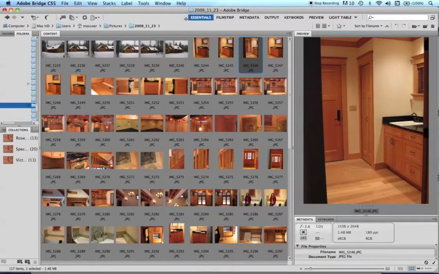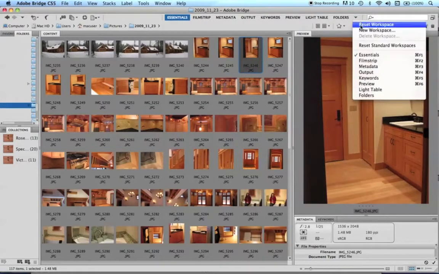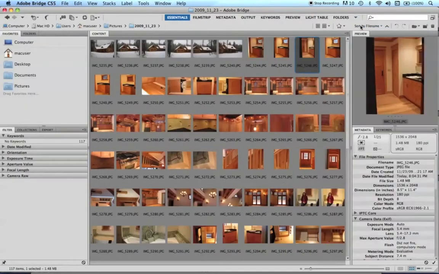I click on this double dotted bar and stretch to the left, and this brings up the full list of workspaces. Currently we're viewing the Essentials workspace, although I messed it up, so by clicking on this arrow I can choose Reset Workspace, and that changes the panels back to their original form.